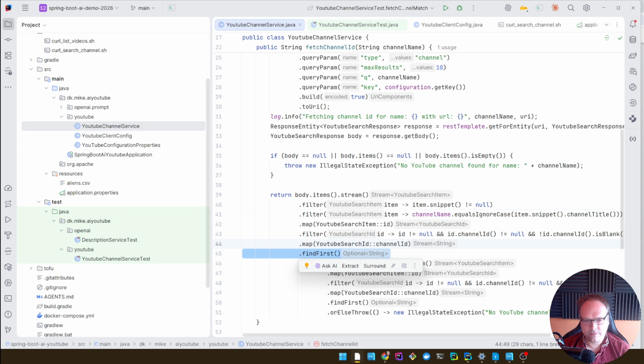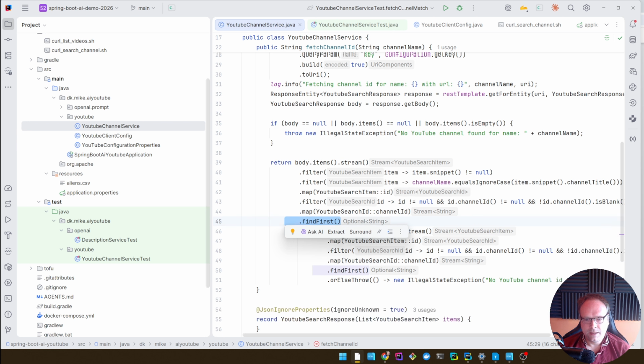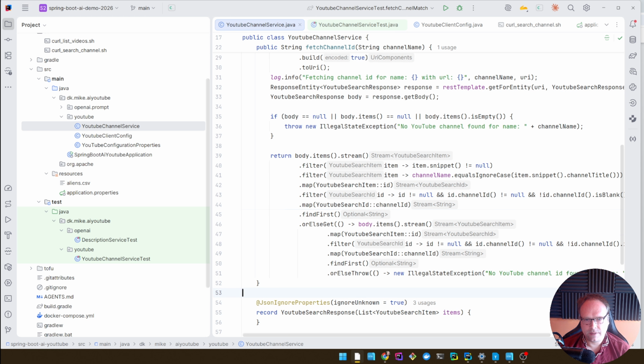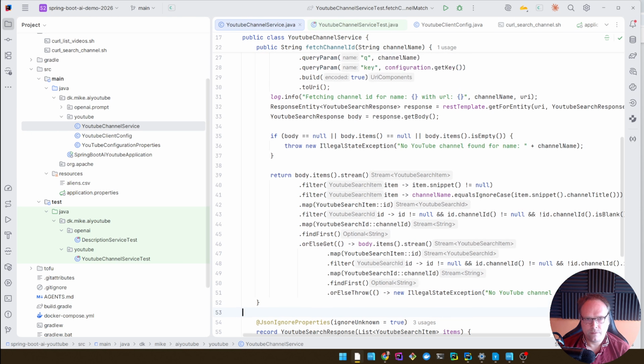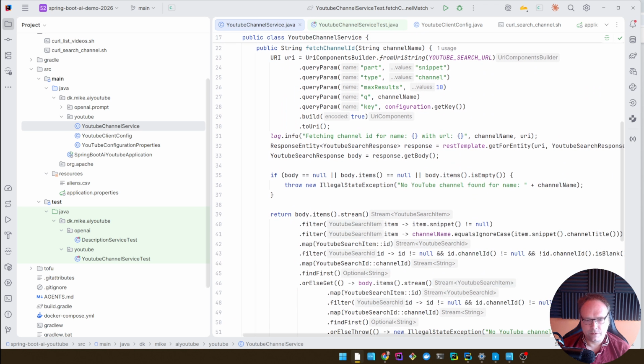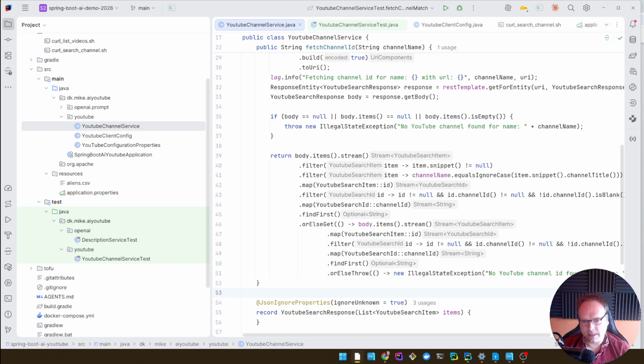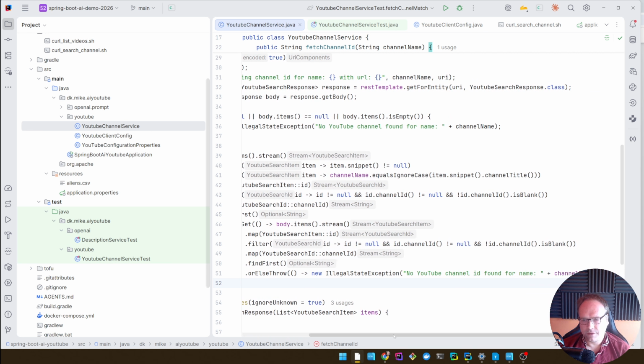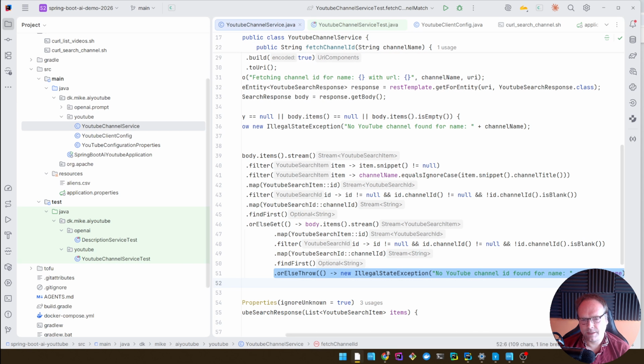If it does, then we do a find first, and we map it to a channel ID. Otherwise, we throw an exception if there are no channels found with that name. So that's how that was made.